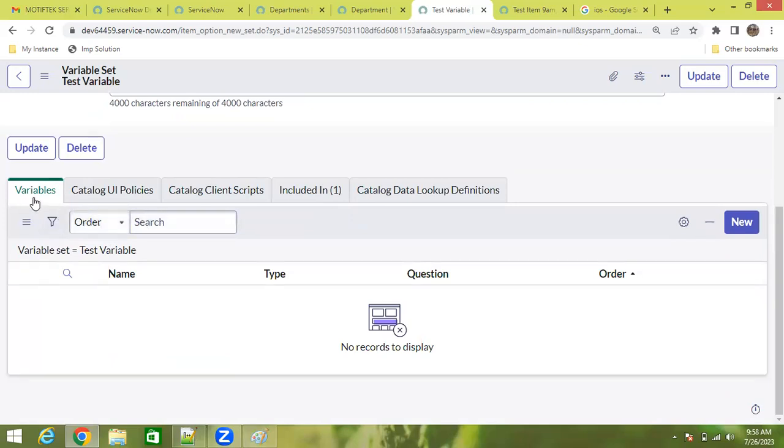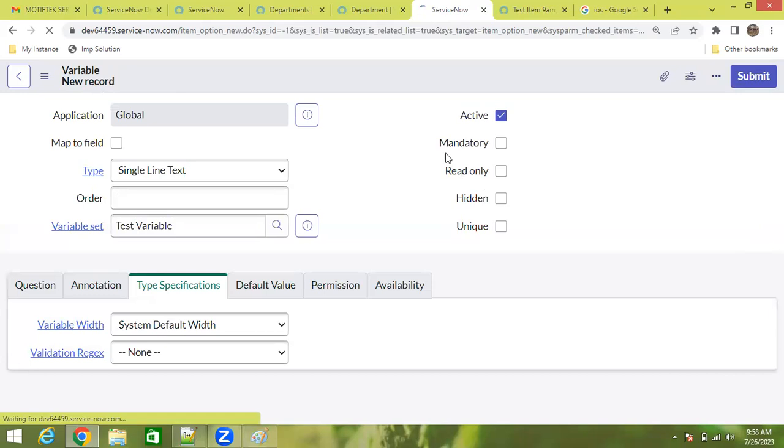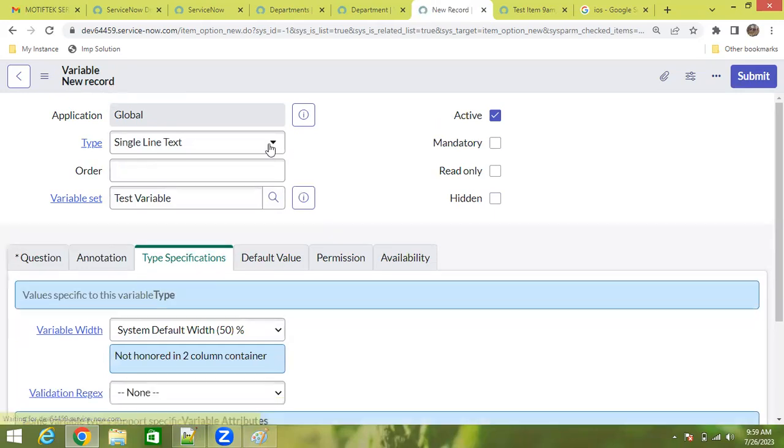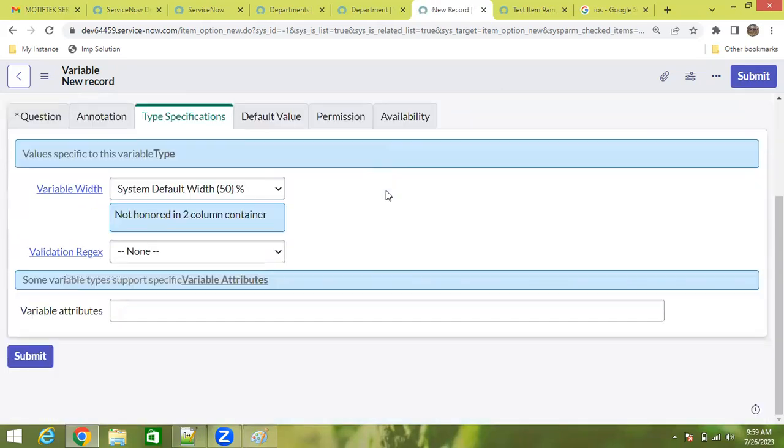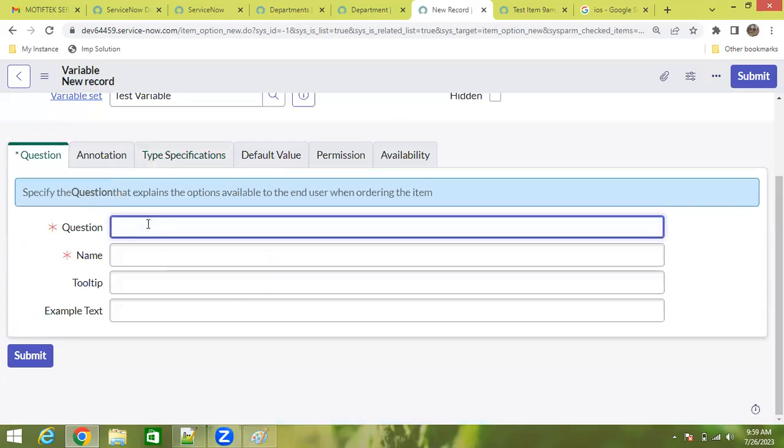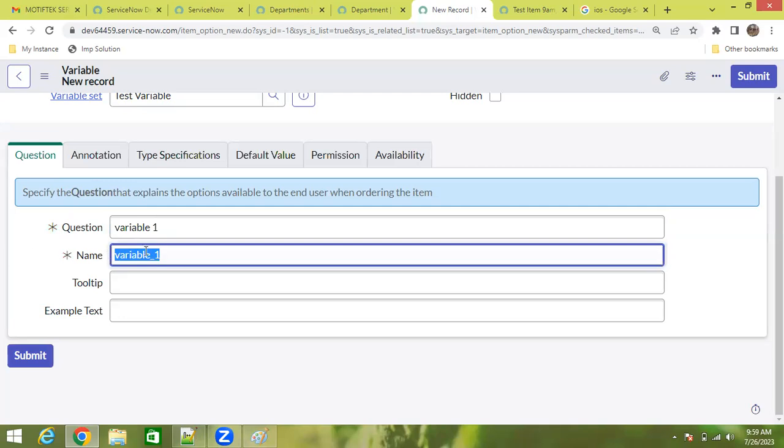Now you have a variables related list on this variable set. Now you can create variables here. Click on new. Like how we created variables earlier, you can create variables here as well. Say single line text, variable 1. I'm just giving a dummy name, variable 1 here.